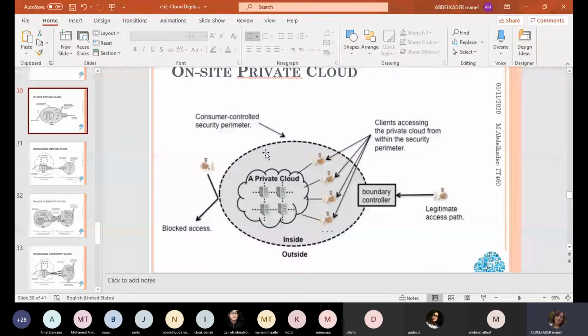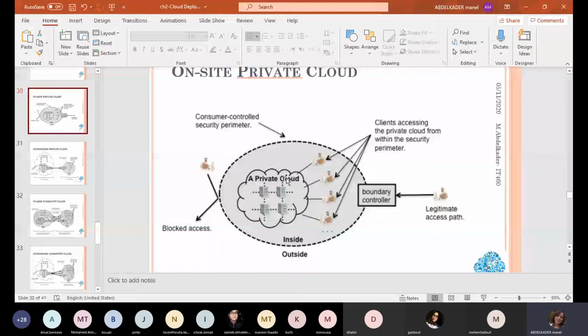As a consumer, you are controlling your data, you are controlling your resources, and you have the visibility to see who is accessing and what resources have been used. So to answer the two first questions, control and visibility, they are at their maximum when you have your own site private cloud.